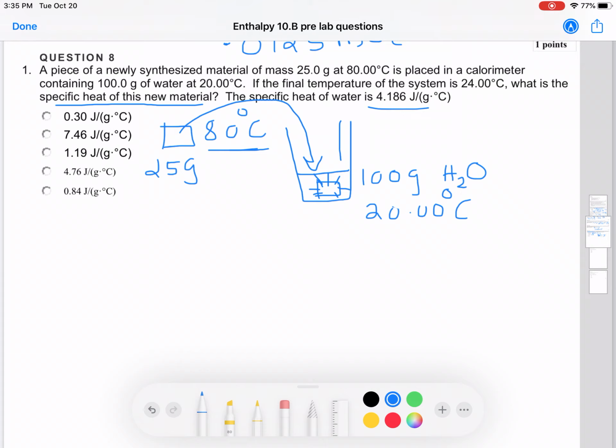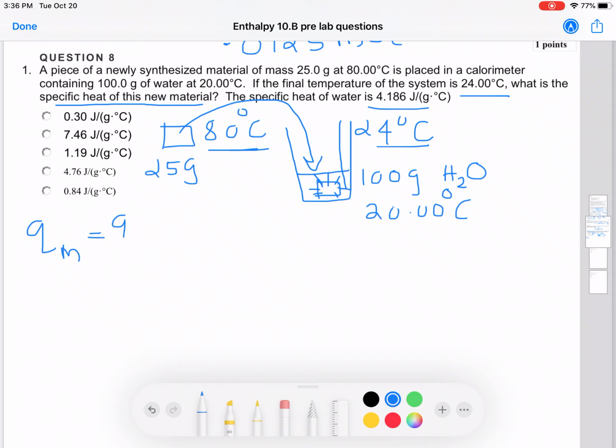And then when you put a thermometer, you can see what is the highest temperature water reaches, and that would be 24 degrees Celsius. Okay, when it reaches the highest temperature, 24 degrees, at that temperature, your metal and water both are at thermal equilibrium. So the final temperature for both the materials is going to be 24. So with this information, we can find out the specific heat of the metal, because heat is going to be lost by the metal.